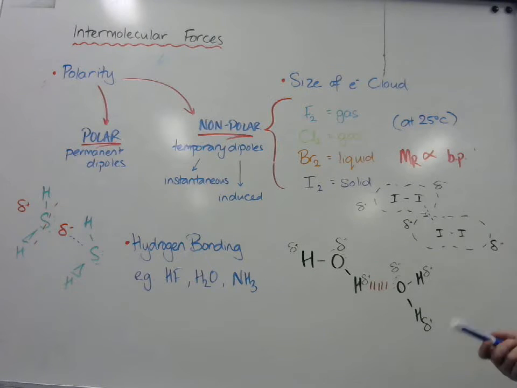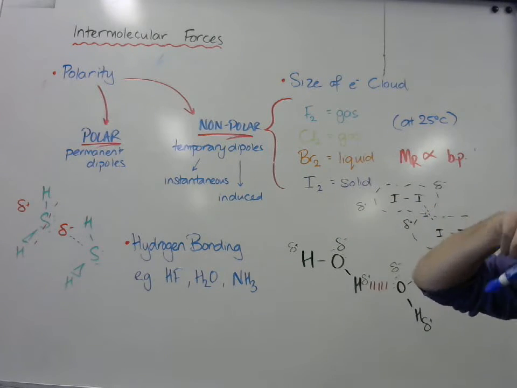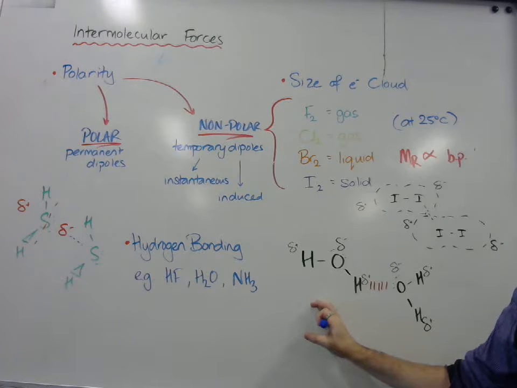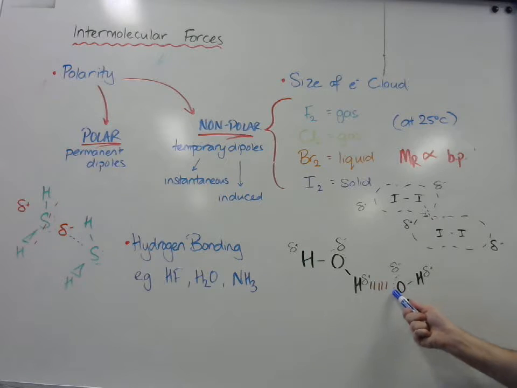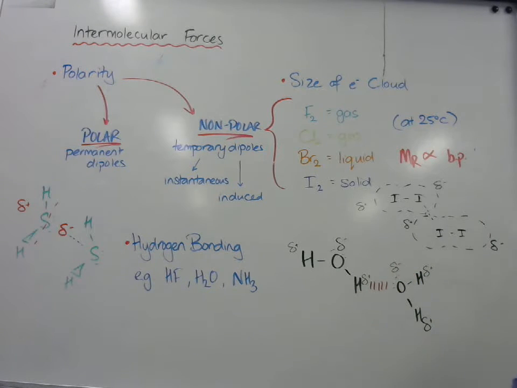I'm going to use H2O because it's the molecule we know pretty well, water. If we look at it, it's got these dipoles for the bonds, creating a polarity for the molecule. However, you'll notice the way they line up isn't just with the delta minus lining up with the delta plus side. You've actually got a lone pair lining up with this delta plus. The reason is oxygen and, by the way, fluorine and nitrogen are so strongly electronegative that it allows for a hydrogen bond to occur between that lone pair and that hydrogen.